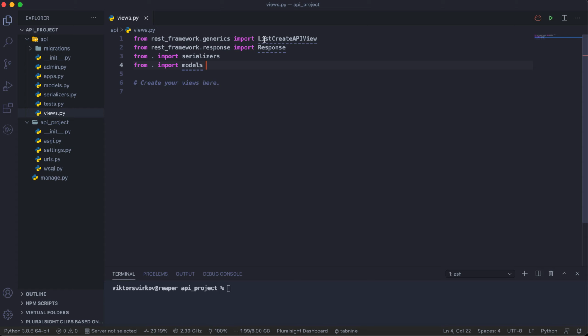So models and serializers, we already know why those are there. Now, what about ListCreateAPIView and Response? These are classes which we are importing, and we are going to inherit them and utilize them to make the client-side logic. The whole battleground is right here: how data is going to be sent to the database, how it's going to be retrieved, all of that will happen here. And since Django REST framework is such a hybrid type of framework which can be used to develop apps before a deadline, we are going to make our view in just 3 lines of code. Yes, you heard me right, 3 lines of code.